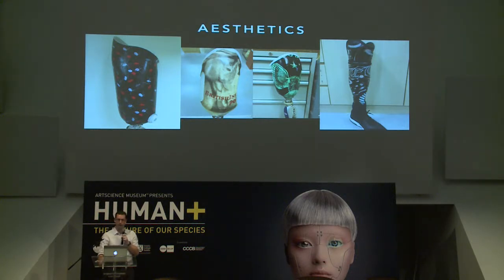The last leg that you see there, we made the socket first with the skulls, and then we made a cover for it. It's not typically done. Nowadays, you're able to 3D print these types of things, but the designs are typically more structure-based designs. They're not necessarily prints. We can print, and we can make it like this. This guy's a gym instructor, personal trainer. And after this, he's able to now wear shorts with pride, because a lot of his clients didn't know that he was an amputee. Now, is it great that he's able to hide that he's an amputee? Does that mean that I've done a really good job? Or do I take more pride in the fact that he's now able to wear shorts and show off his leg? It's the latter.